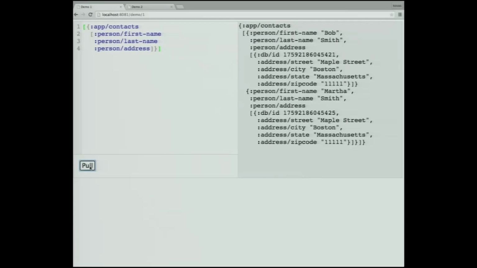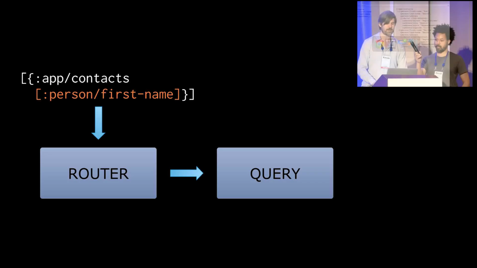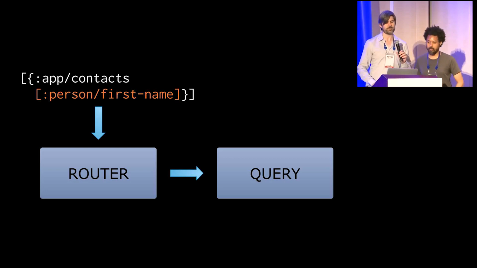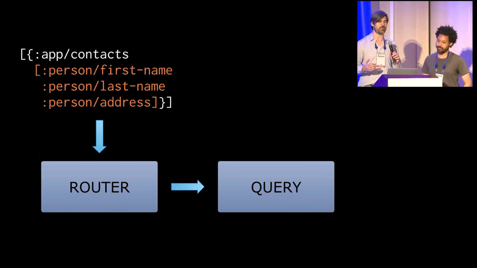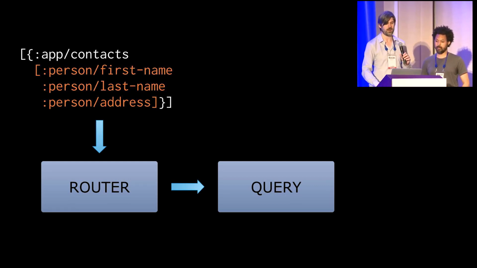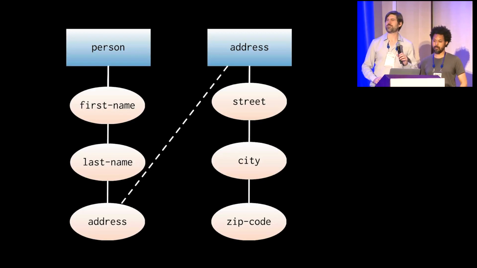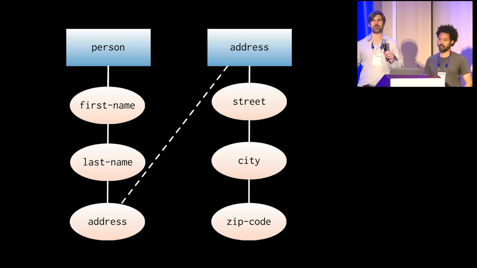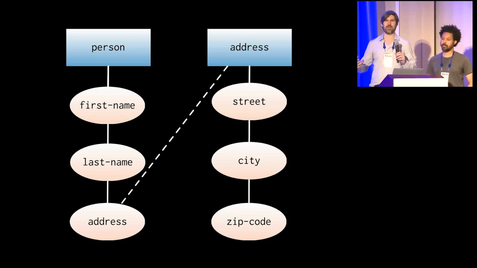And there's one more thing that's really important about this example that I'm going to show, which has to do with interpretation. So let me step back to the slides here. Again, this is the sum of our demand right now. We're routing on the contacts key and passing the subquery to our contacts query. And even though we've specified our demand as a tree, we've actually implemented it in terms of a relational database.